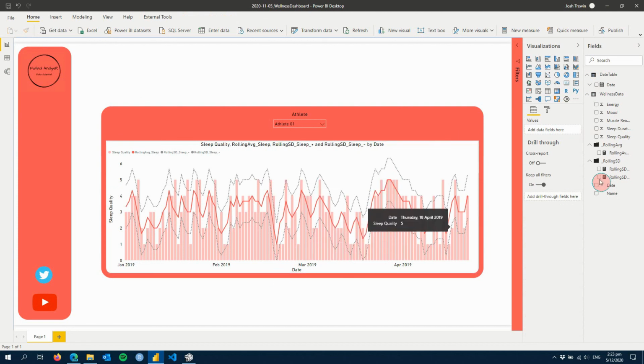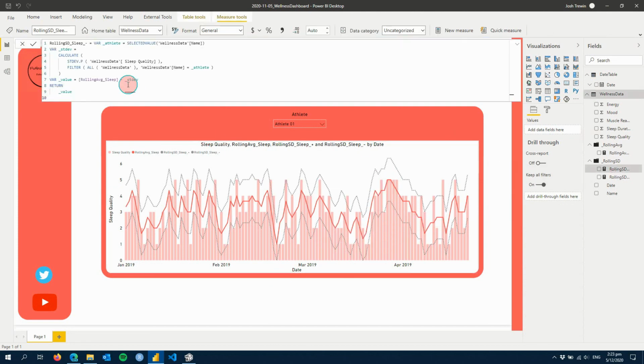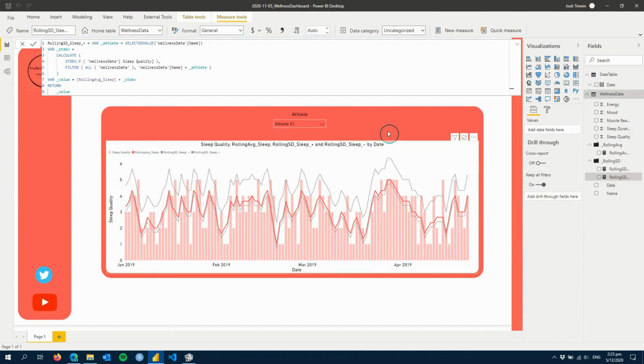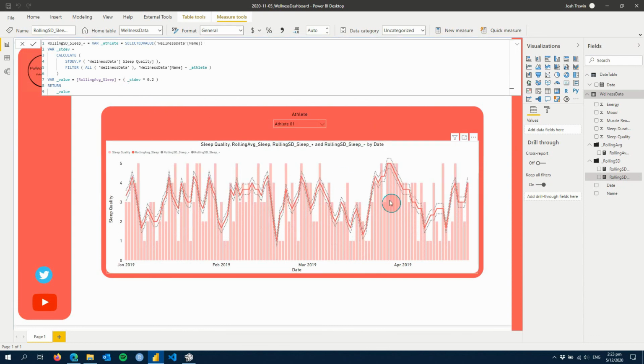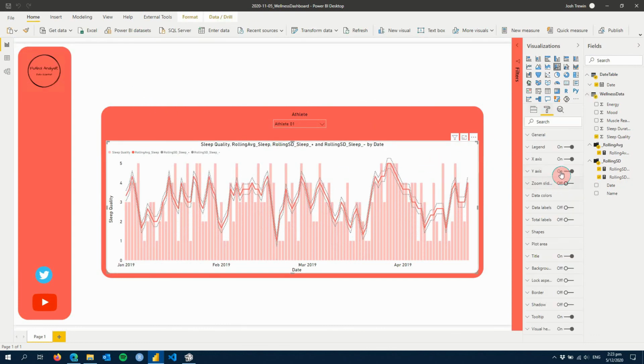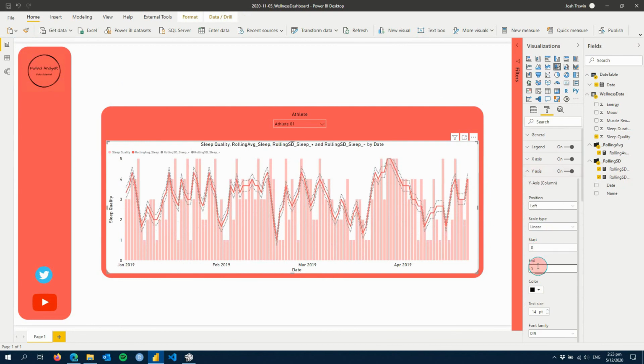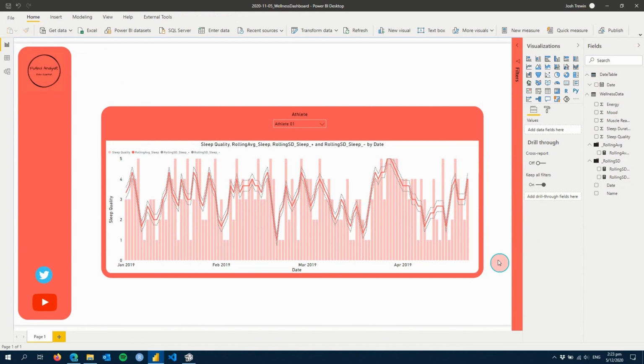An extra step you can take for this, if you like, is you can change this from being just the absolute value, and you can use a smallest worthwhile change if you like, and use a 0.2 or whatever you think is appropriate, and change the size of your bounds for either side. And then what you can do is you can always make sure that your y-axis ends at 5. So you've got your higher end and your lower end.